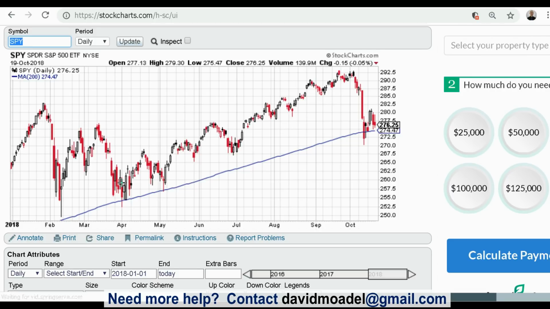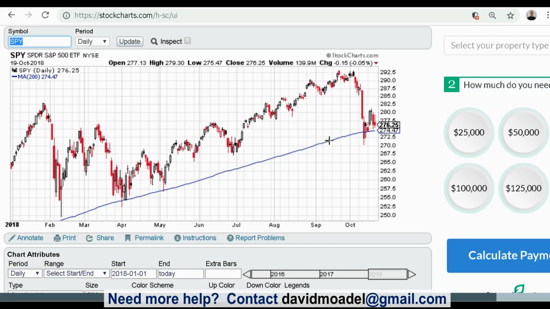Back in early April, it broke below the 200-day moving average, but came right back up. But it didn't close below it, so that might not count. Here it touched it, but didn't really close below it, so that probably won't count for most people. This should count, though. Recently, it closed below the 200-day moving average, but then went right back up. We don't know yet exactly how this is going to play out, but so far it's stayed above the 200-day moving average.